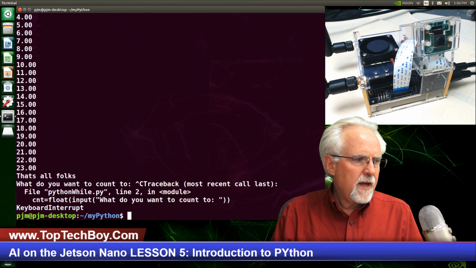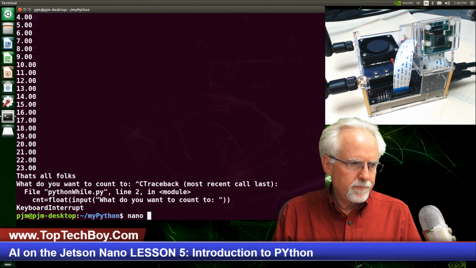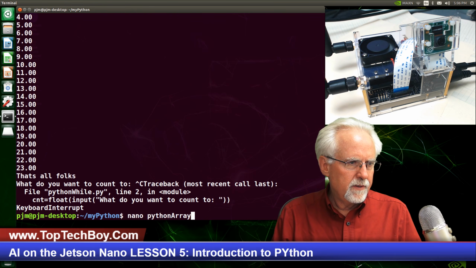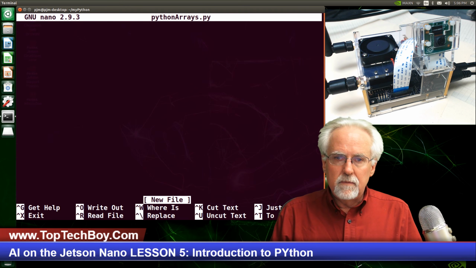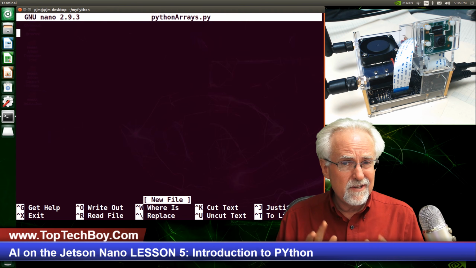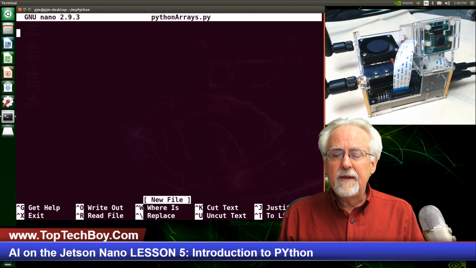Okay, so now we are going to do nano, and I'm going to show you about Python arrays. So nano arrays.py. This is how you make an array in Python, and this is a little bit different than Arduino. There's several things that are different. If you want to make an array, you do it this way.